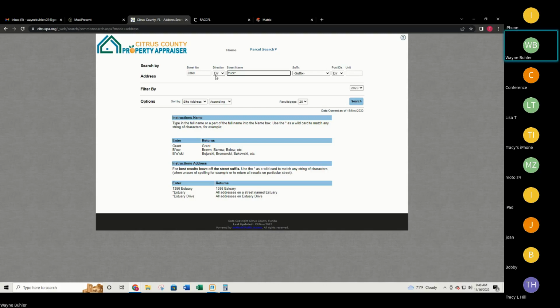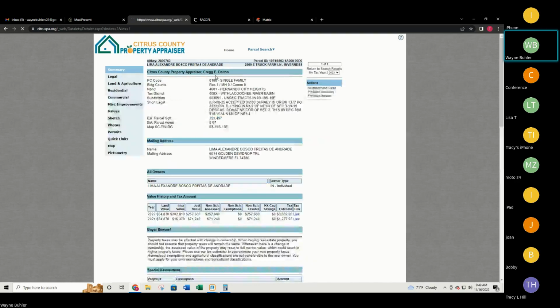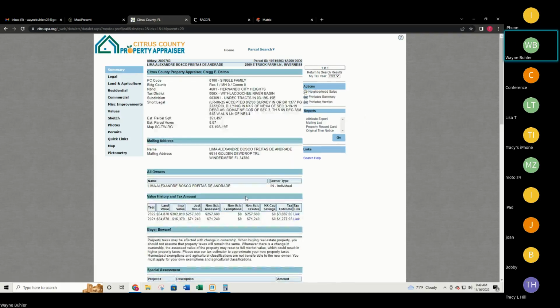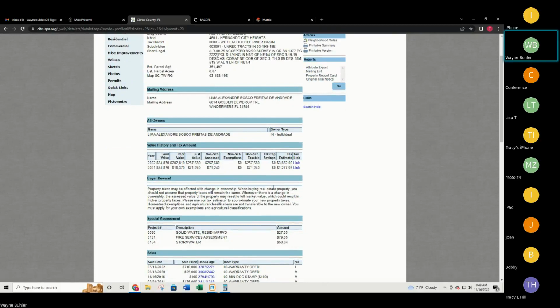So I use the example, Robin Hood. There's multiple Robin Hoods in the county, some with a space in between Robin and Hood, some without a space between Robin and Hood. So this helps me find it no matter what. Here's the property. Again, I'm going to hit sketch and I'm going to see, guess what? No attached garage at all, right? Now, again, this is going to tell me I need to check, is there a detached structure? And we're going to get to the detached buildings later on. Right now, I'm just focused on my attached buildings.